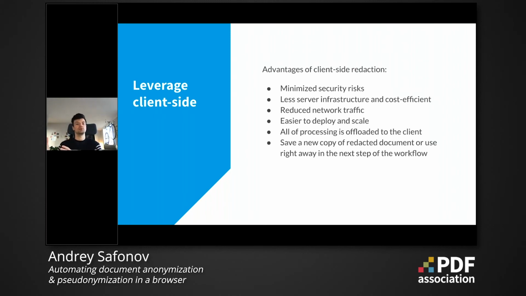So for example, you can release it for public access or email it out to the legal counsel of the opposing party. It is also easier to deploy and scale. So instead of having to have a file storage, a web application, a server that hosts the front-end web application, and a server that will be performing the redactions and the text extraction, you can just move everything to the front end. And this way, as your application grows and more people are signing up and using it, you don't have to worry about the infrastructure that you're maintaining and scaling the servers.